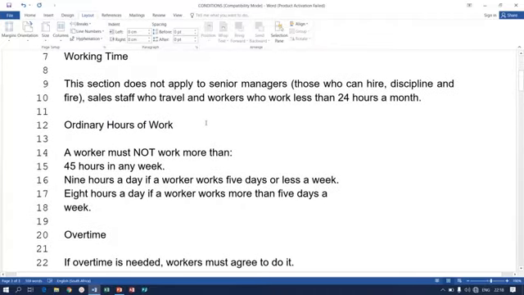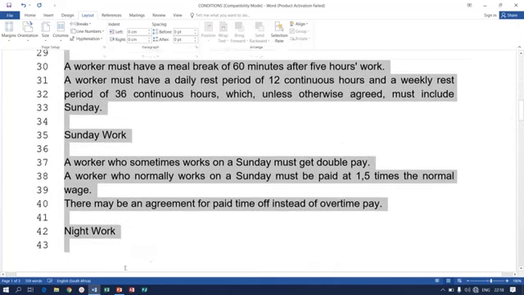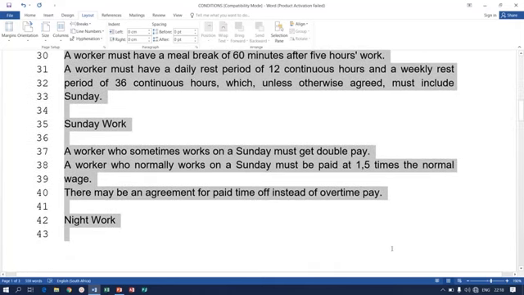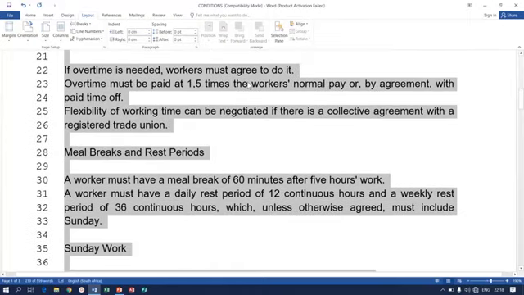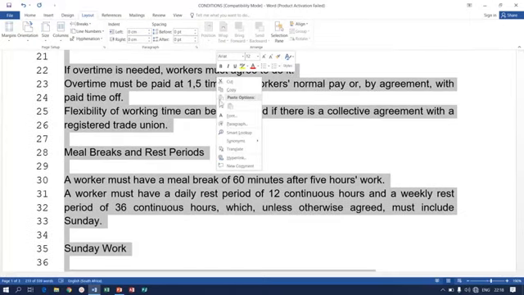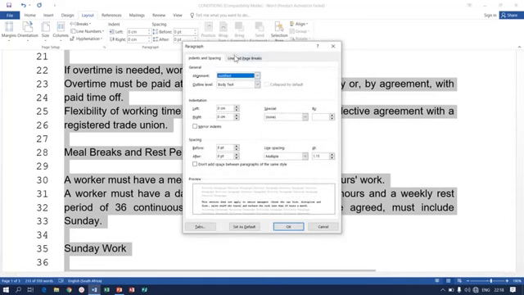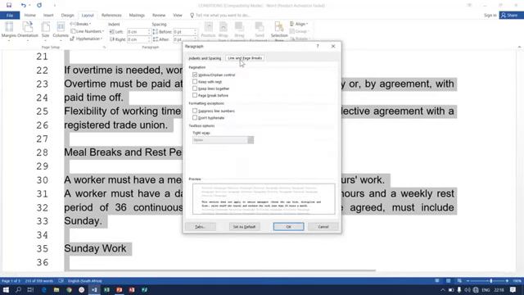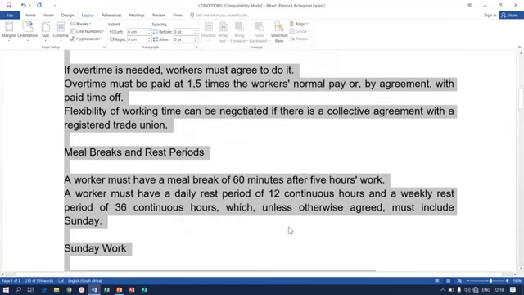Let's say these numbers need to appear on certain paragraphs. So how do you remove? For an example, I need to remove these numbers in this document here, in these paragraphs. So how to do that? That one is very simple. You right click, go to your paragraph. In these two tabs, you go for line and page breaks right here, and you suppress line numbers. So this is how you can do it.